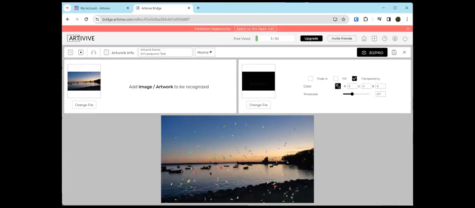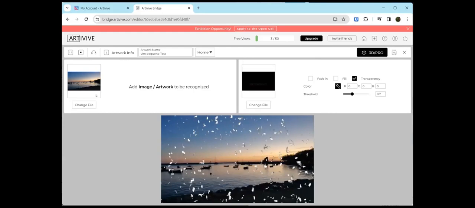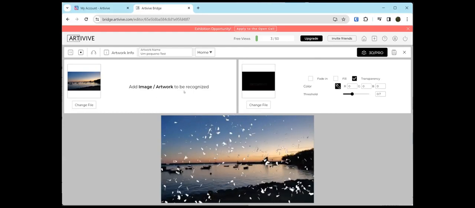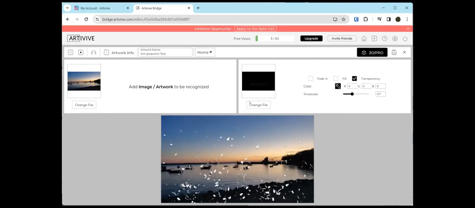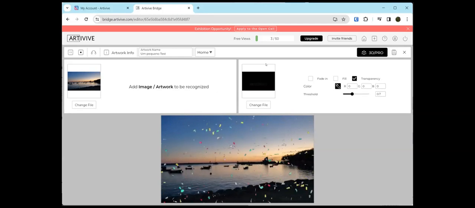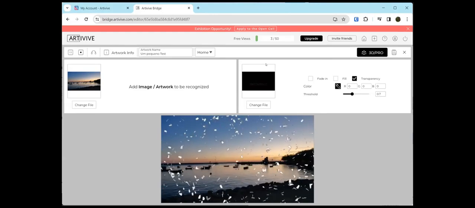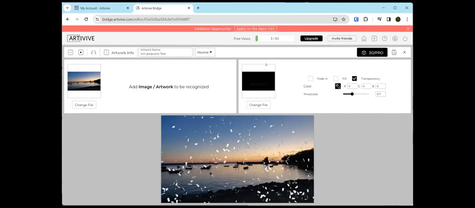This works like this. You have a picture, the artwork, and my mobile is giving some sound.